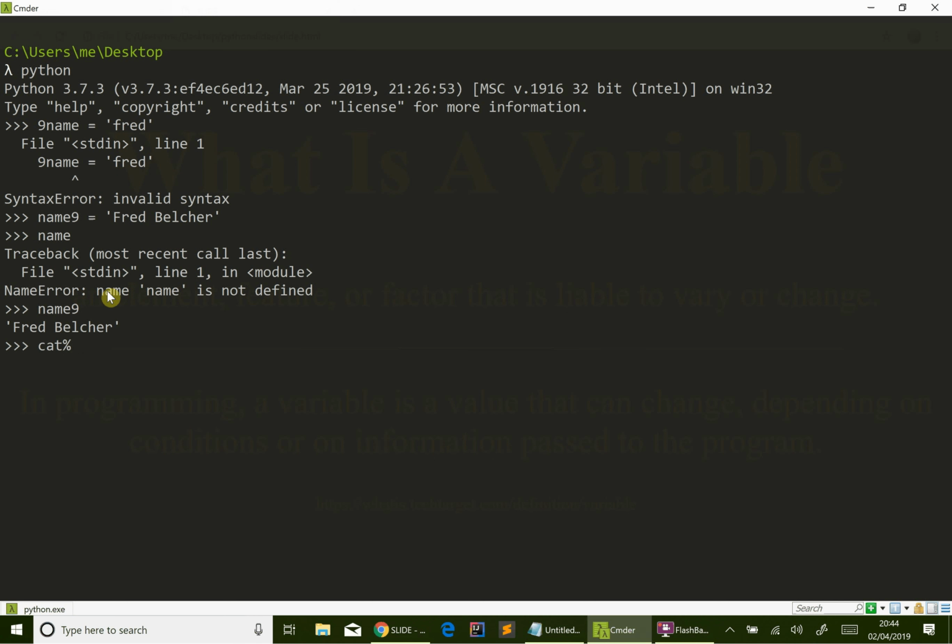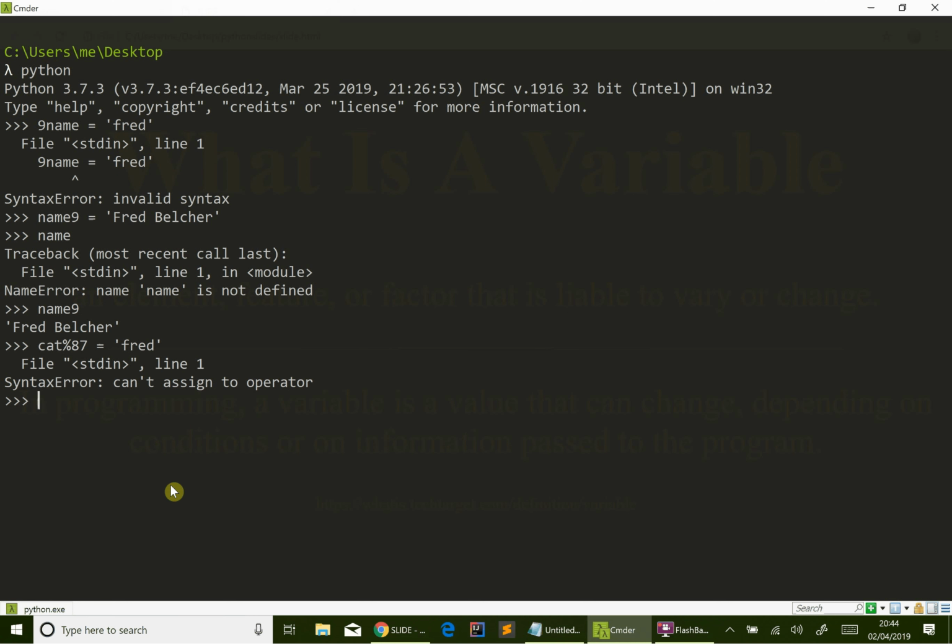Okay. Now, another rule with variable names is you cannot have special characters in them, so anything like that. So if we try and do this one, we're going to get an error message. Now here it says can't assign to operator. I'm guessing, yeah, because that of course is the modulus operator, the percentage sign there, so it's not going to have that either there.